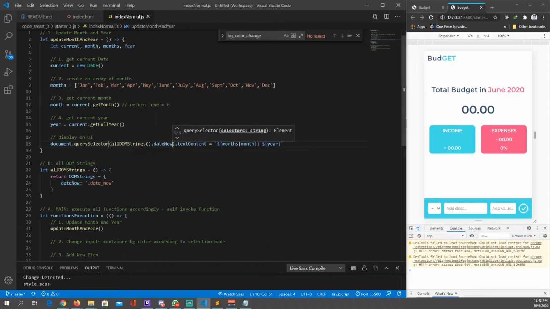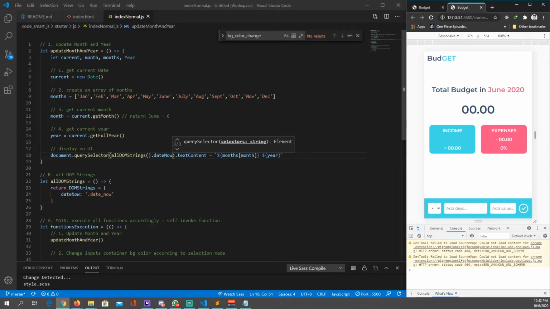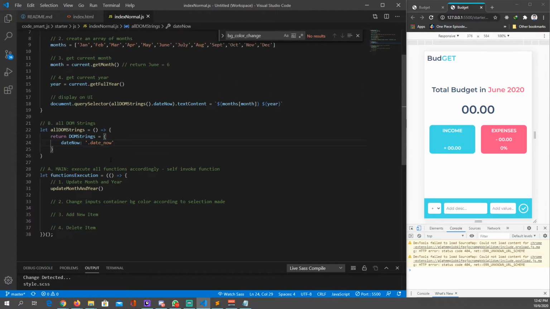Save. Voila, we updated to June 2020. So everything that has to do with our DOM strings, we're gonna paste in here, of course. So we already updated our month and year.